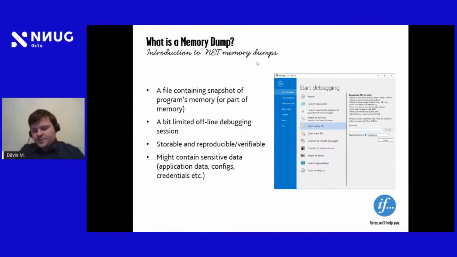A memory dump is a file that contains a snapshot of an application's memory, or at least a part of memory. And the very good thing with memory dumps is that they can be stored for later use. For example, if a fix is released and the fix has not actually fixed the issues, it's possible to look into the same old memory dump again and see what actually happens there, and dig a bit deeper and compare it with maybe a newer memory dump that's taken after the fix has been deployed.